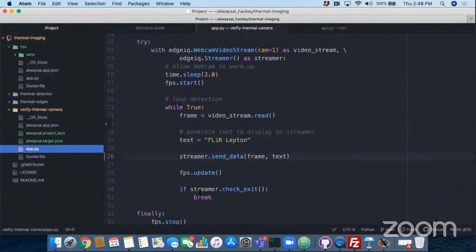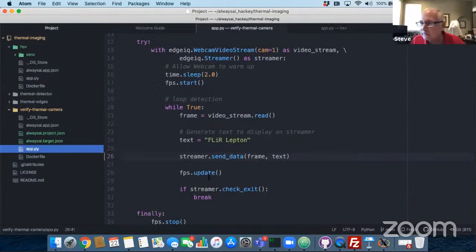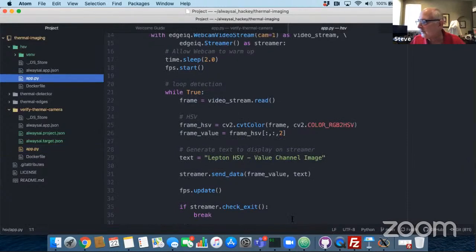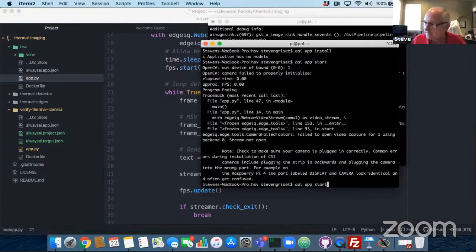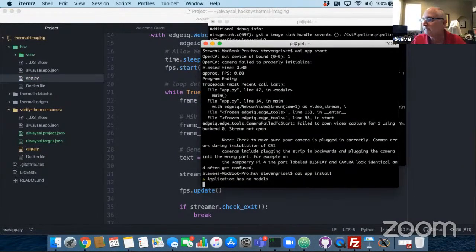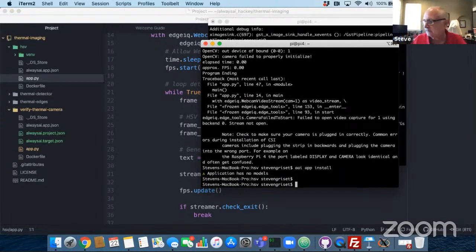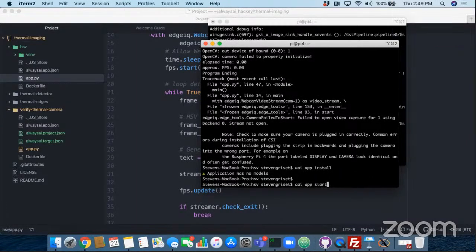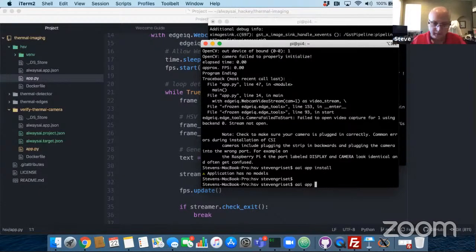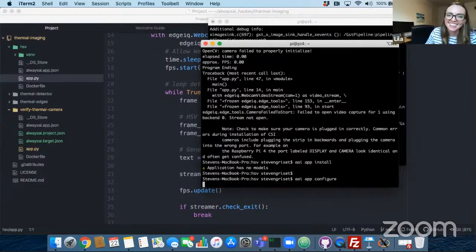Are you running it on the Pi or running on a Mac? I should. Oh, you know what? AB, you solved the day again. Thank you. No, actually, this won't help. No, you need to configure, yeah. Right? Yep. So thank you, AB. I need you every week. I really do.